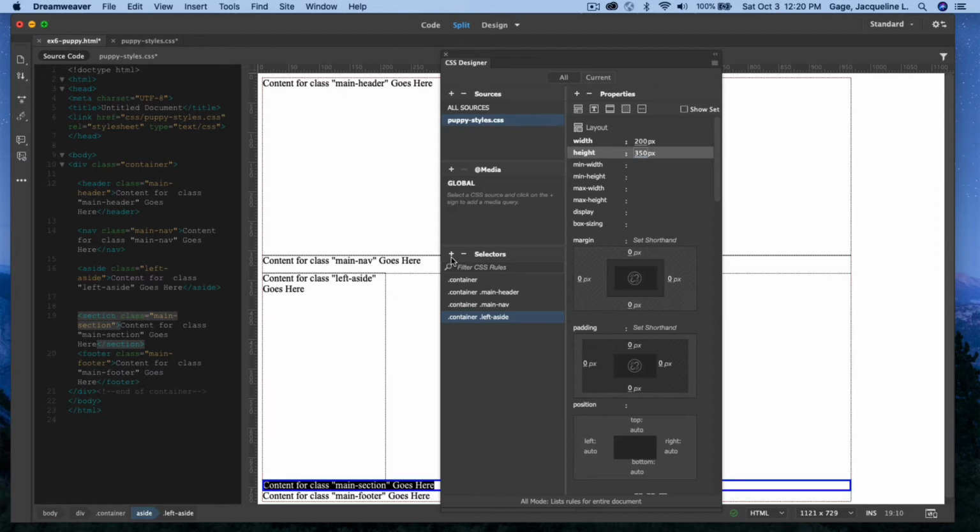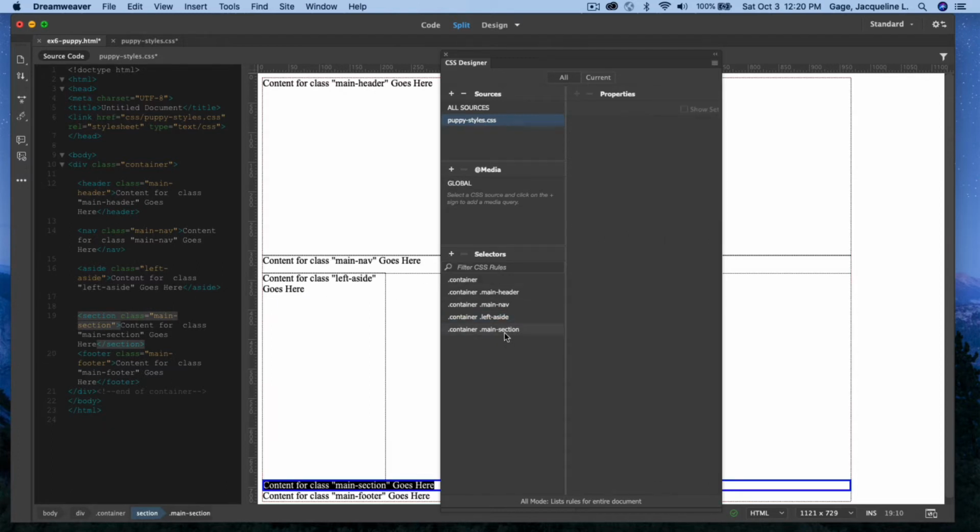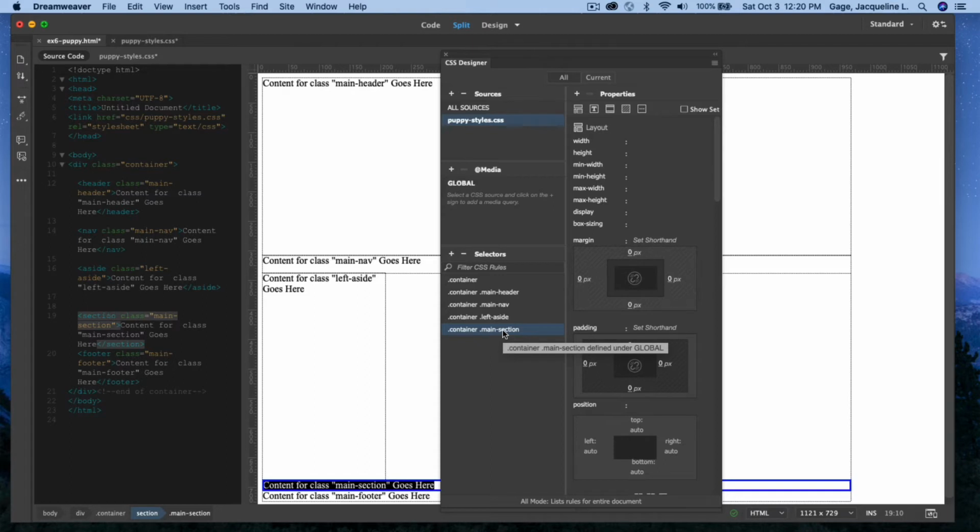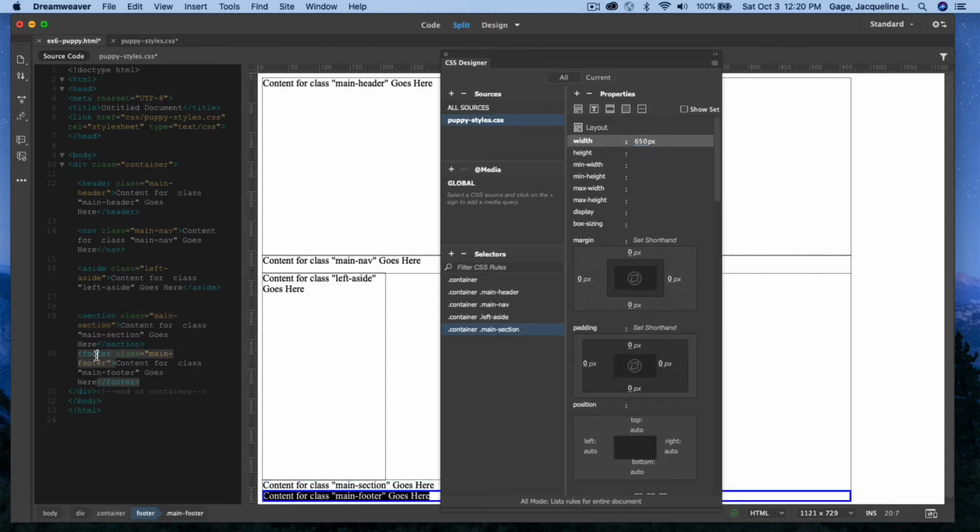I'm going to add the selector for the section. I'm asking for a width of 650 pixels. I'm asking not to put a height because the content that's going to be added will actually create the height automatically. Now I'm asking for the footer to be a height of 50 pixels.